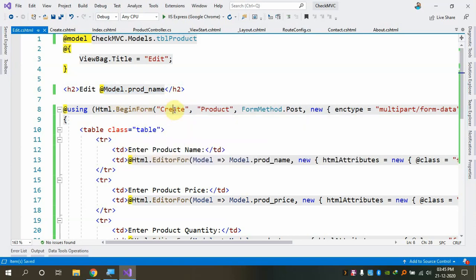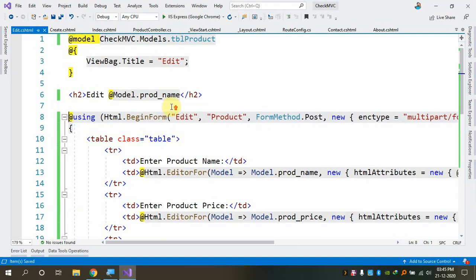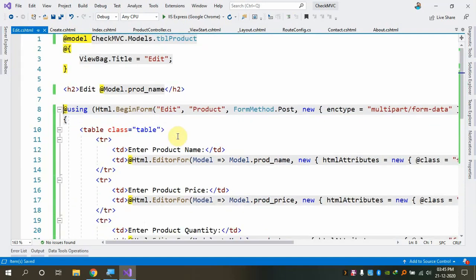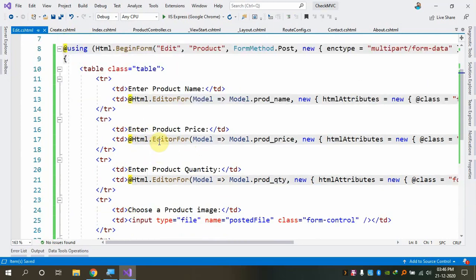You're not creating a form. Rather, when you click on submit, I want you to take me to edit only. All right, the controller name is product. There are no changes in that. And multipart form data is still there, because in case the user decides to update the picture, what am I supposed to do? So that is why I'm keeping the same design as it is. But please note, the code which I copy pasted from there, here, it is going to change a little bit.